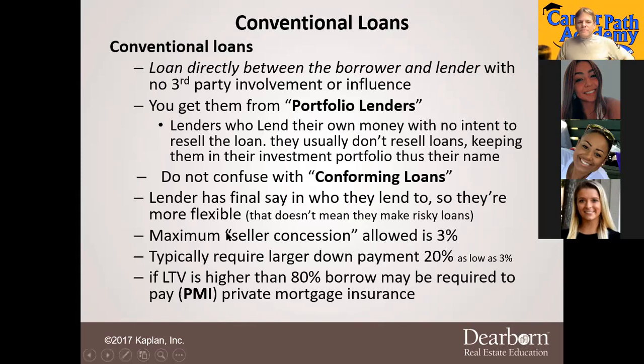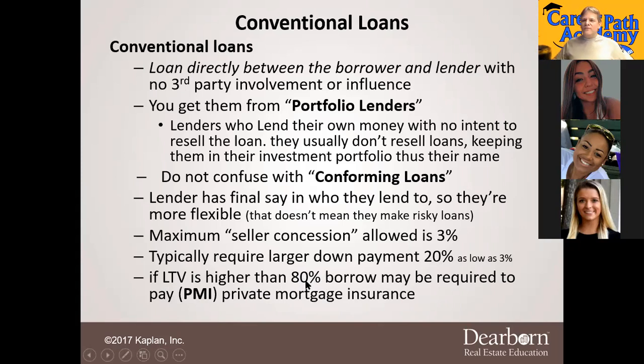So with conventional loans, conventional banking theory says that if the LTV is higher than 80%, if they're lending more than 80%, the borrower is required to carry PMI, private mortgage insurance. What does PMI insure? It only insures the amount less than 20% that the borrower put down. It does not insure the whole loan. It is not life insurance.